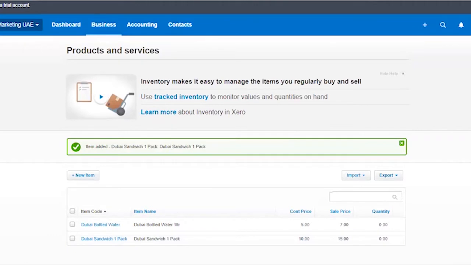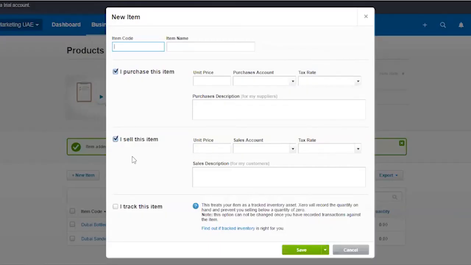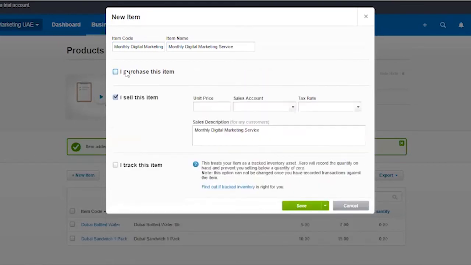So then I would want to create a service item now. A service item, meaning we are not tracking any quantity stock and the cost of goods sold of this. So I would leave it unticked. Because this is a service, normally I don't create a purchase item for this, but you can do it, that's optional.